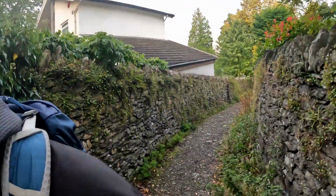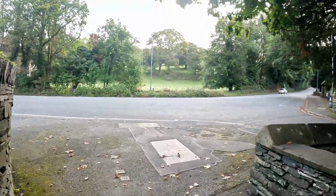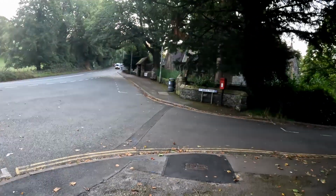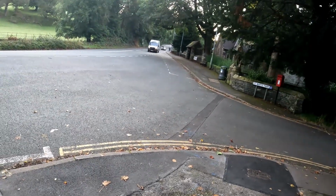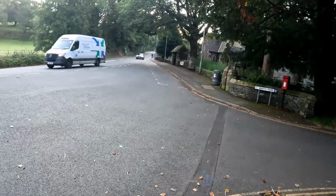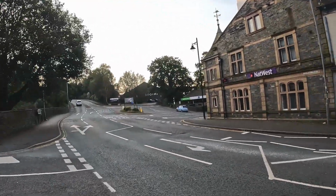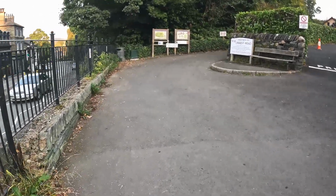From where I parked, the road I followed joins onto a footpath going through some houses. It comes out onto the 591 there, I think. So from here, I'll have to check my map. Just go along the 591 a little bit. That's St Mary's Park, the church. I'll come up the road, anybody that knows the area will know where I'm at here. I'll turn around here, just come up that road there.